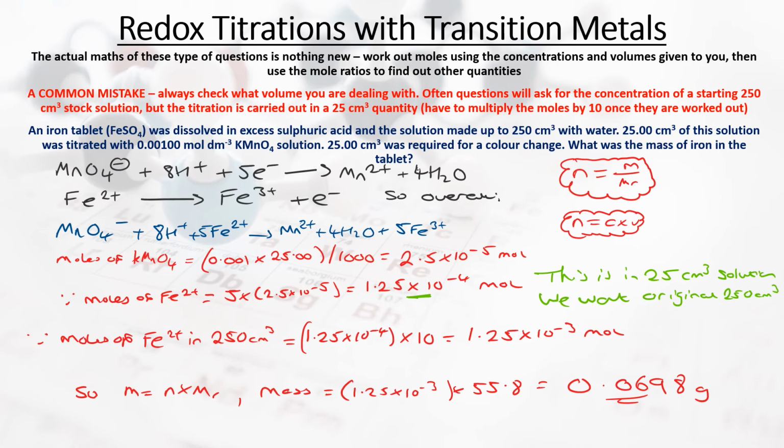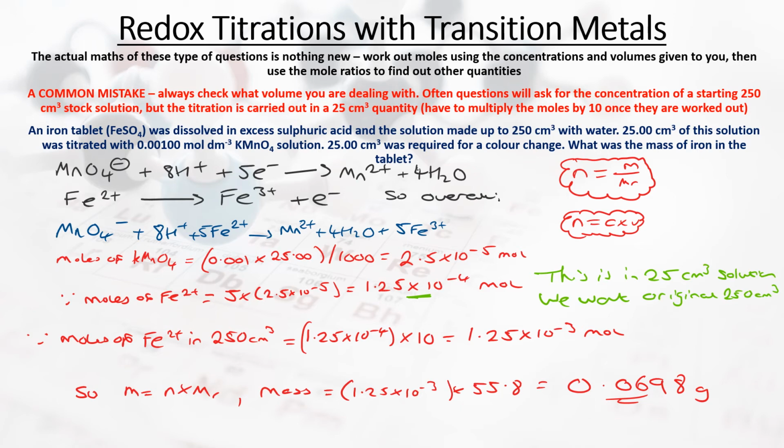So the way that we need to go about this is using the skills that we've just been using all video. So we take our half equations. Now typically I think this manganate equation is one that you need to remember. So it's MnO4- always going down to Mn2+. The iron equation is what we saw earlier on. They'll probably give you that in the question. So Fe2+ going to Fe3+.